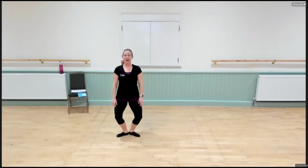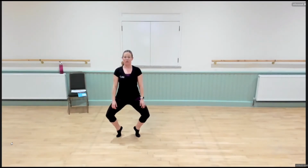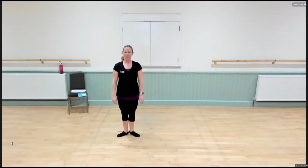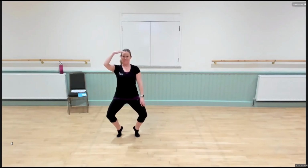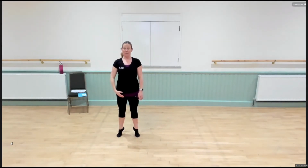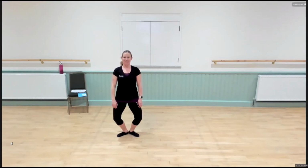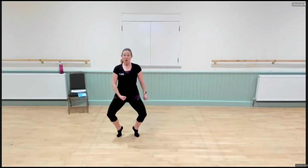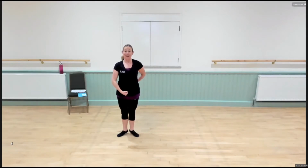Lovely. Demi-plie. Up onto the demi-point, we call this the roll. Stretch up onto rise and lower. Let's do that again. Demi-plie. Stay at this level, go up as high as you can into the instep. And lift up. Are your legs straight? Come down. Good. Demi-plie. Up onto the balls of the feet. Use that core. Now squeeze everything up. Well done. And lower. Lovely.